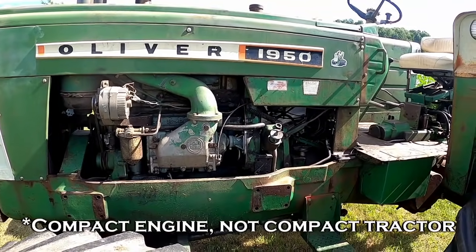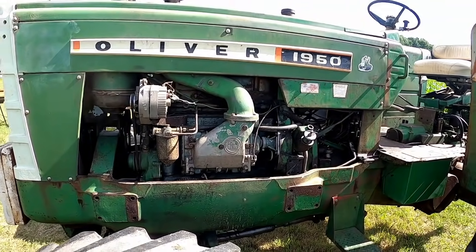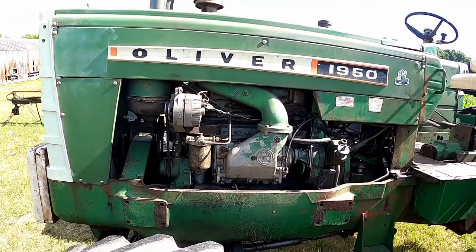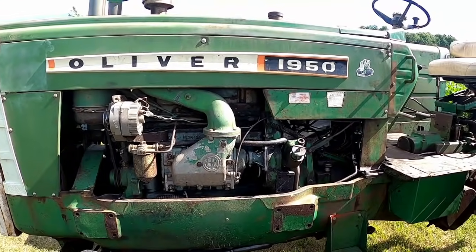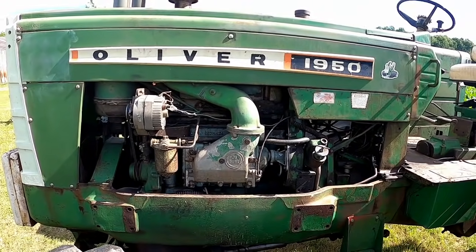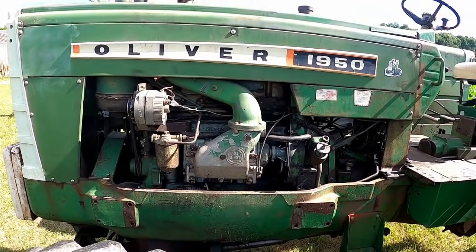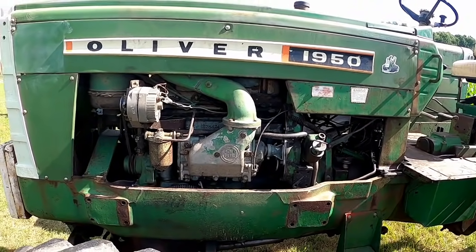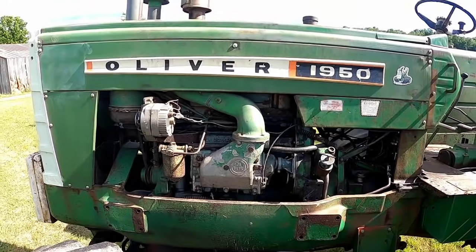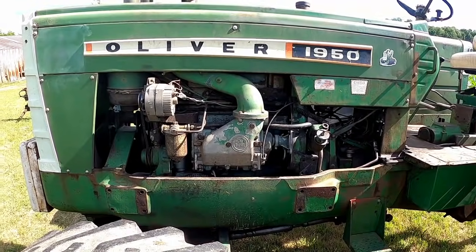I think the official number is 105 horsepower for the 1950. They scream. Because of that whole two-stroke firing every time it comes up, you're hearing twice as many explosions or firings of the engine, and so you end up hearing twice as many. They sound like they're screaming, but this tractor is rated at 2400 RPM on the PTO, and it actually doesn't quite turn that. It'll turn just over 2400. No load is supposed to be roughly 2600 RPM, and then when you put it under load, you draw it down to 2400 RPM to check your horsepower.